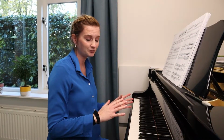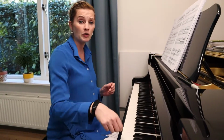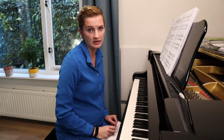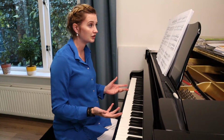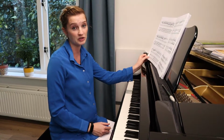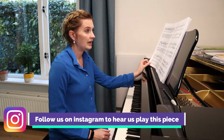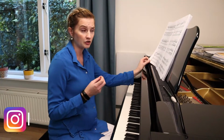Now there's generally two different types of glissandos that you would see in pieces. That's a glissando going upwards or a glissando going downwards. And you play that actually in a different way. So I'm going to start with the glissando playing upwards, which is something that I'm seeing in this wonderful piece we're playing with the duo, which is the Aquarium by Sensats. And it has here a little glissando going upwards. So we're going to play the glissando going upwards.